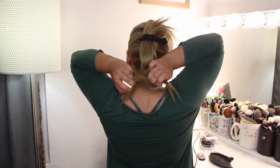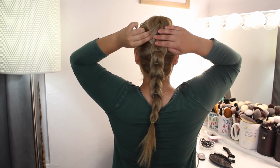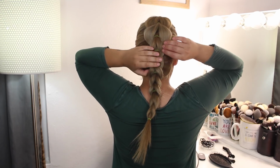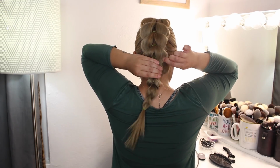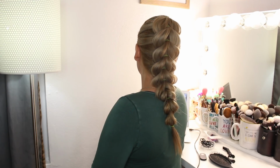And once you finish that, you want to gently tug on each of the little ponytails and create this big kind of voluminous braided look. So it's not even really a braid, but it looks like one. And if you use clear elastics, it's going to look so much better so that you don't have these weird green hair elastics peeking through.